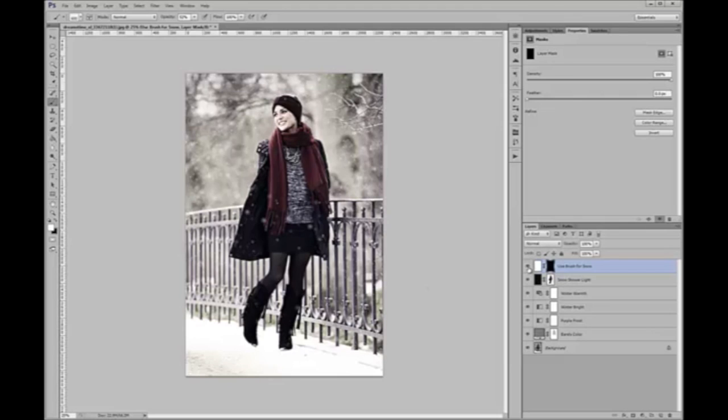Before and after. So very quickly we went from that before to that after, a very wintry picture. There are five different brushes to give you different effects. Some are very round, fluffy flakes, some are very undefined, almost geometric shapes, some more of a snow shower. So just play with the different brushes and see what works for you.